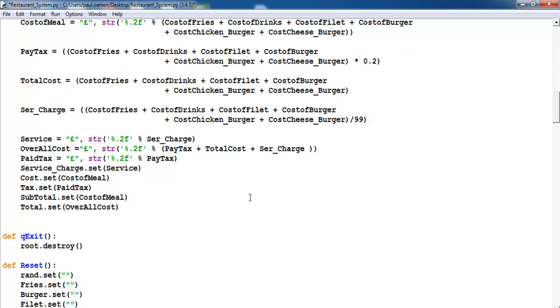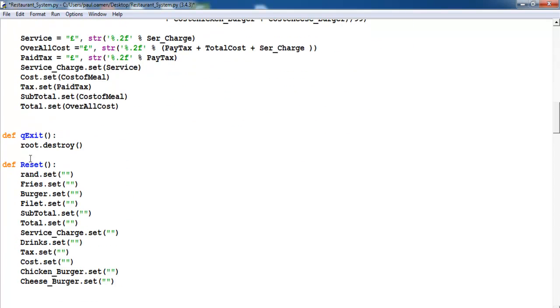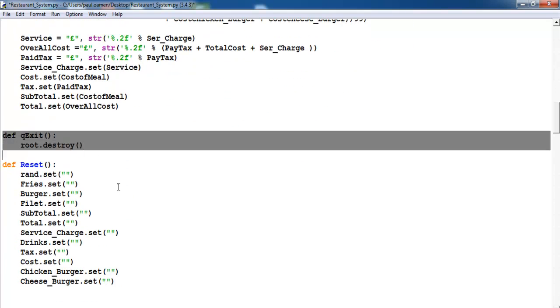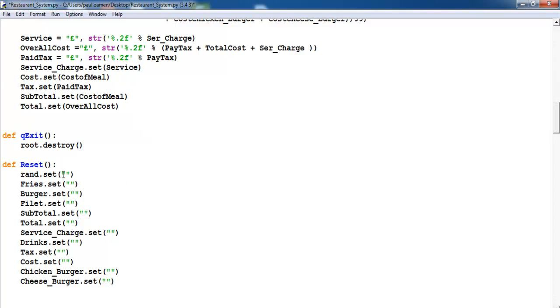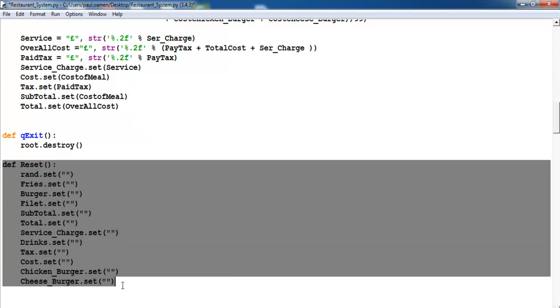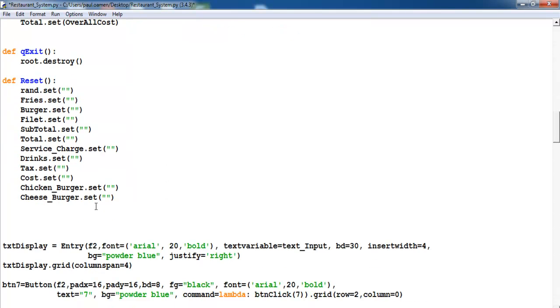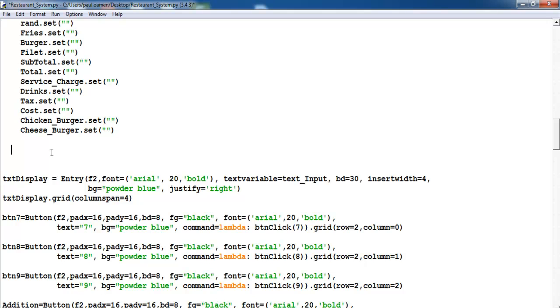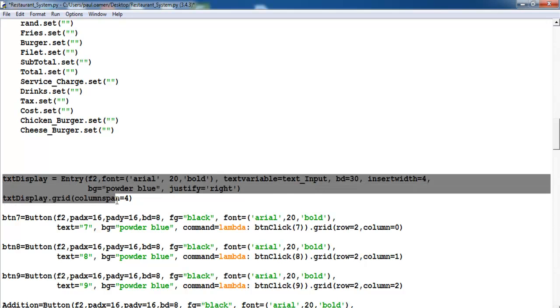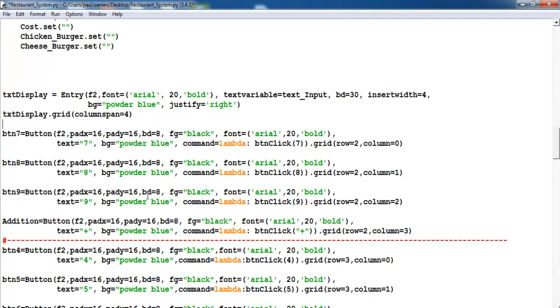Now this function here is exit. This function here is just to reset all of the components. And right underneath here I have the display for the calculator. Those are the buttons for the calculator.